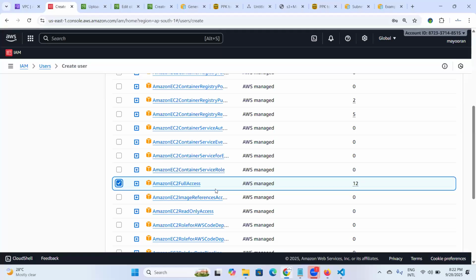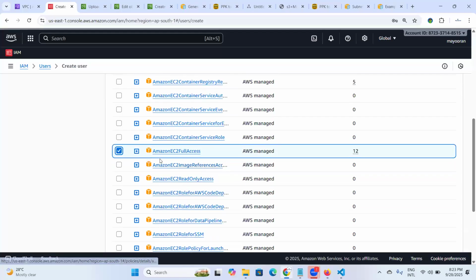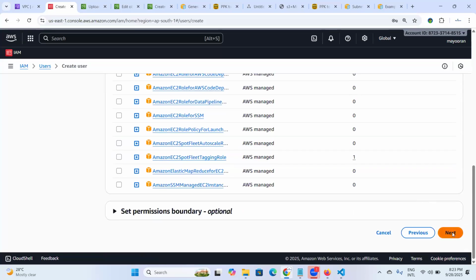EC2 full access, because he is going to manage EC2 instances. Some users we give only DB access, some users we give load balancer full access. So Ravi gets EC2 full access. Next.